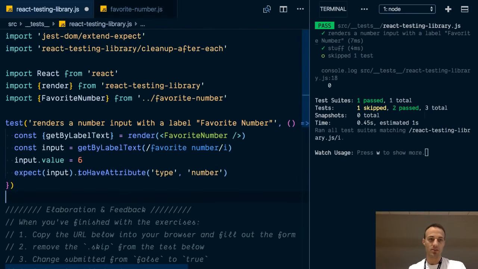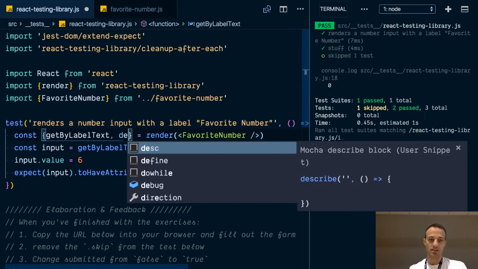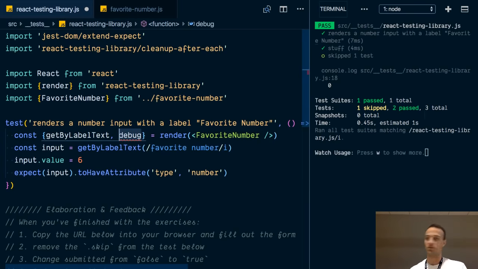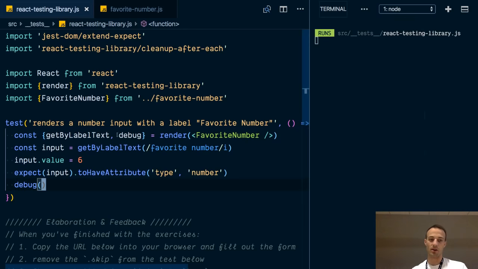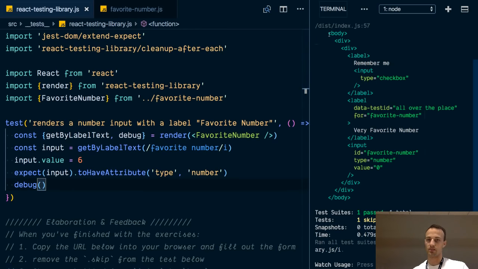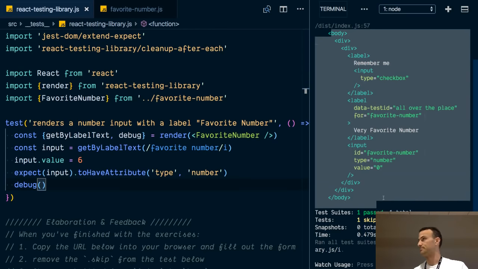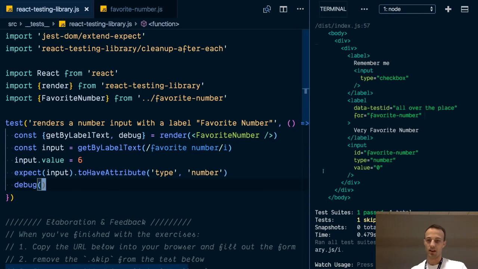One other really awesome thing about React Testing Library is the debug method. So I've been console logging document element outer HTML. It's kind of annoying. Debug, you can just put anywhere and it'll add a console log that'll log out the body at any point in time. So here, well, we set the value to 6. Here, if we do that, I think that'll fix it.